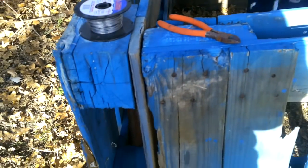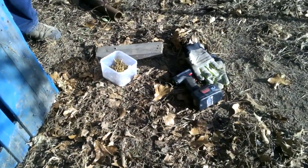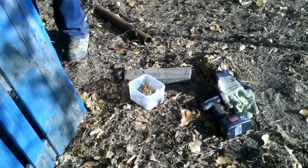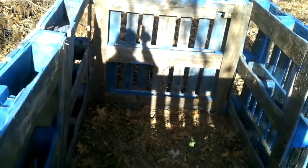That's that. So I'm gonna go get a couple of scrap pieces of plywood, kind of build a little roof, and we're gonna throw some old tin on top, and that'll be Pork Chop's weather break. So let me go grab that board and the tin.